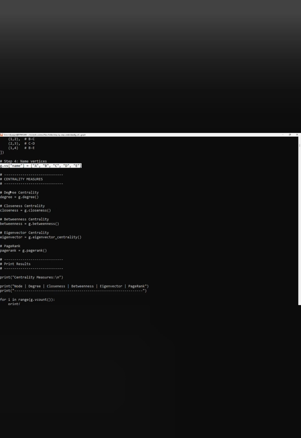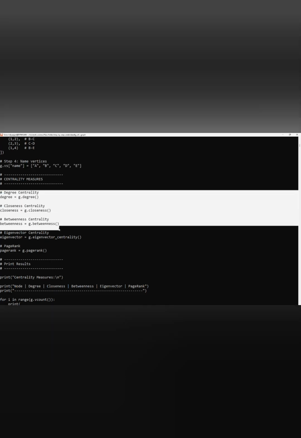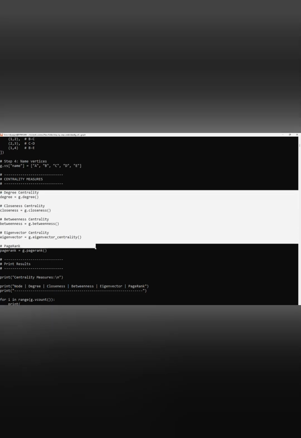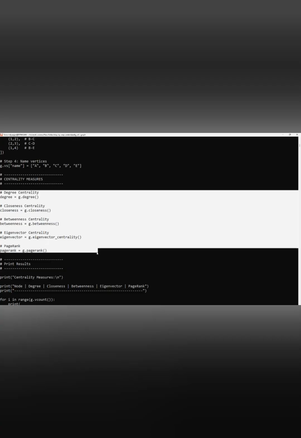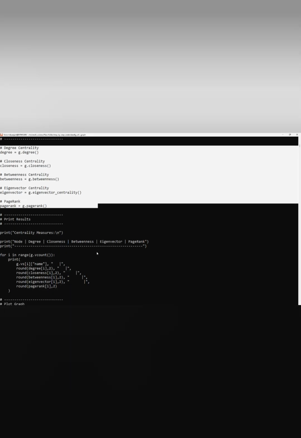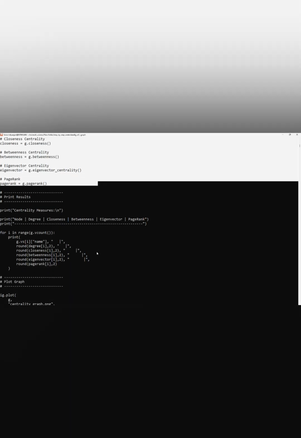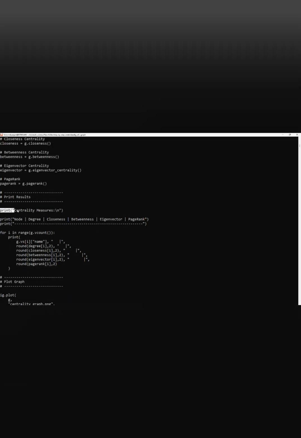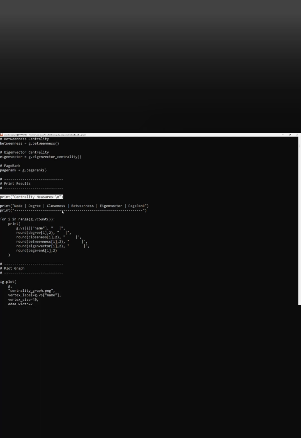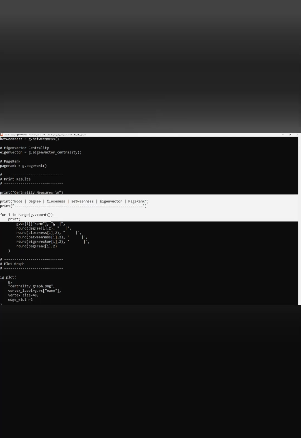We have our functions to calculate the degree centrality, closeness centrality, betweenness centrality, eigenvector centrality and PageRank. These are predefined functions that we can use in igraph, and this is the beauty of igraph, so that we can use it in critical situations. We print our centrality measures as a heading of our table.